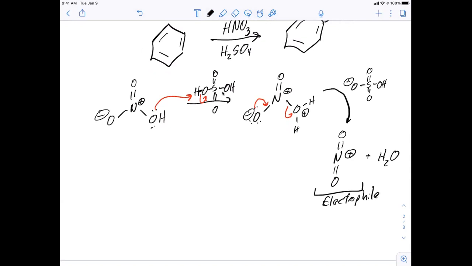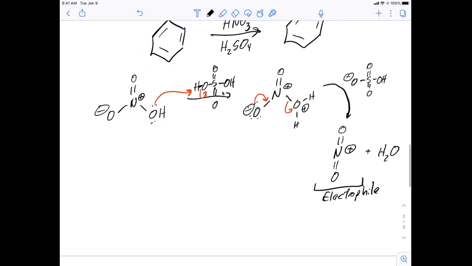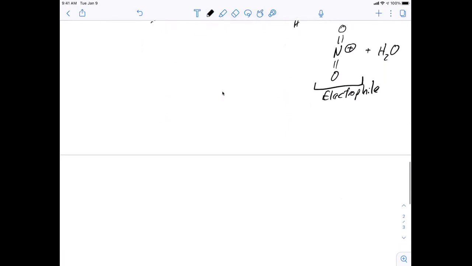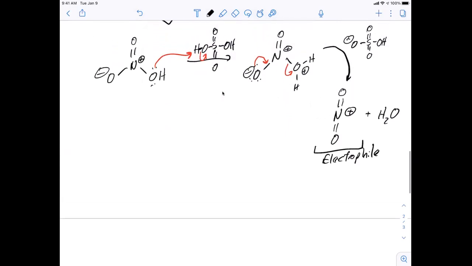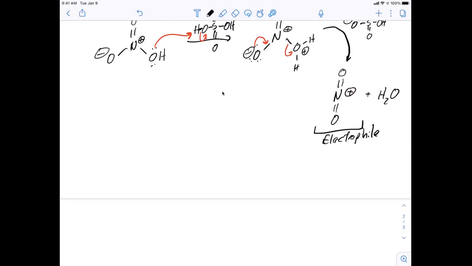So like with the sulfuric acid, they react together to give us the SO3. Here, the nitric acid reacts with the sulfuric acid to give us NO2 plus. Then the NO2 plus can react with aromatic. I see people trying to finish up. So nitric acid, lone pair picks up the proton, electrons go back. So that gives us our byproduct. Then the next lone pair on the negative oxygen comes back, kicks off water, expelling water, giving us the nitronium ion, this NO2 plus.